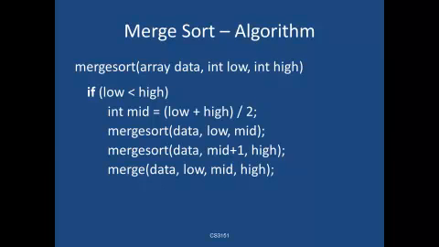Otherwise, we split the array into two halves. In order to do so, we determine the index of the element in the middle, which is the sum of low and high divided by 2. Now we call merge sort for the two subarrays. The first subarray goes from index low to mid, and the second subarray goes from index mid plus 1 to high. In the end, the two subarrays need to be merged together using the same algorithm we have looked at before. Observe that the procedure calls itself. That is exactly what is called recursion. We will have a closer look at recursion in the next part.